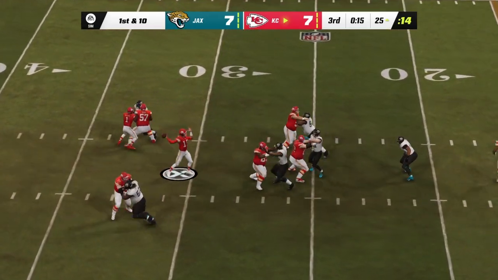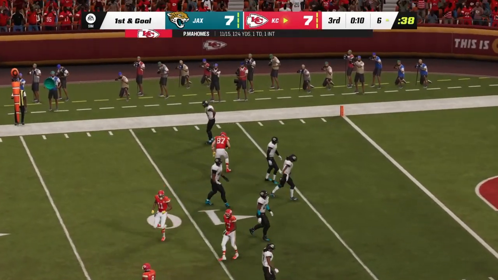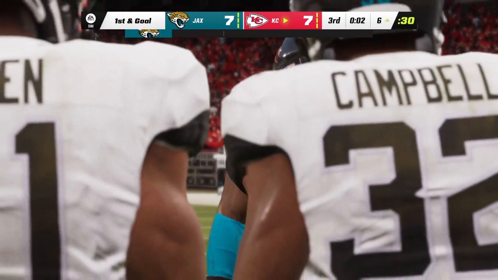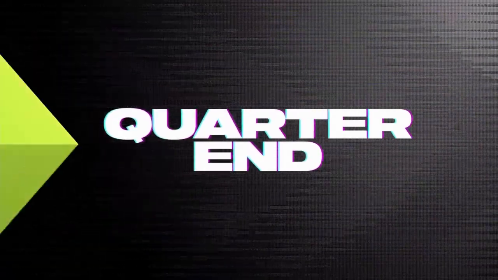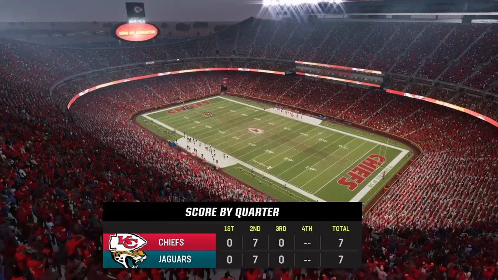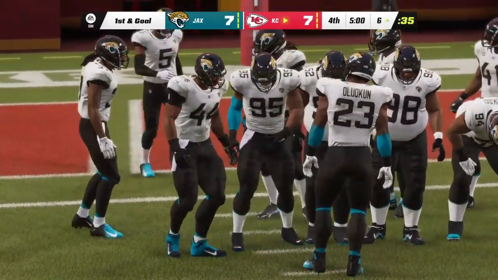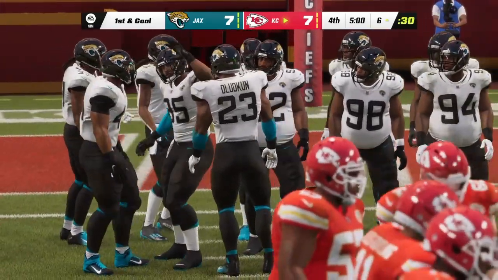Throwing on 1st down is Mahomes. And oh my goodness, what a catch at the 6. Another big gainer that time. This one goes for 19 yards. It'll be 1st and goal when we come back. You are watching the NFL on EA Sports. We'll be right back.